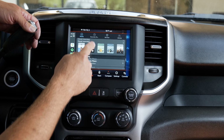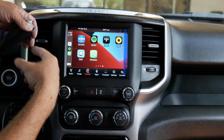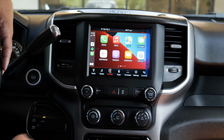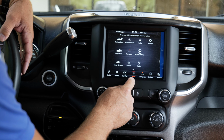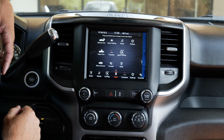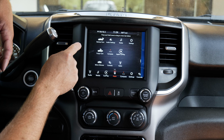Crowd favorites, Spotify, be able to listen to the songs you want easily with just a touch of a button. Pandora, all sorts of different apps, guys. You can go to apple.com, to their CarPlay section, to figure out what apps you have on your phone that you can relay right here to your infotainment screen. You have your Uconnect Access Maps or app here, so you can come in here and adjust some settings. Maybe you want to adjust your audio, your treble and bass, equalizer, speed adjusted volume, and your loudness.